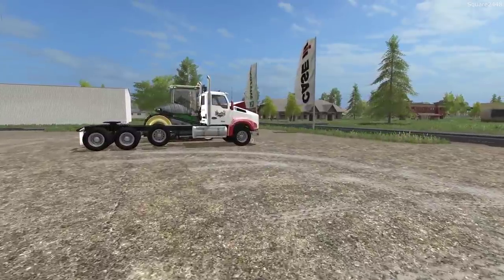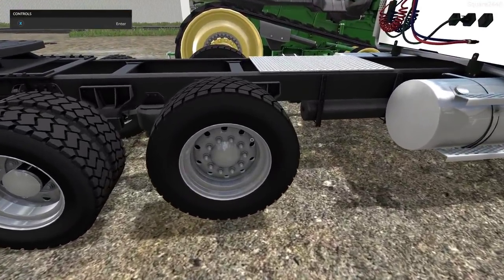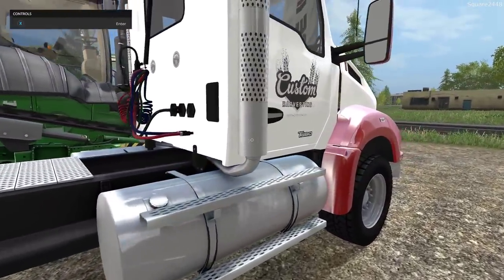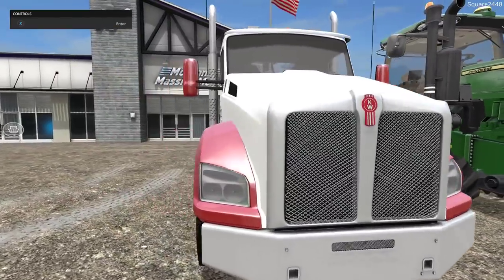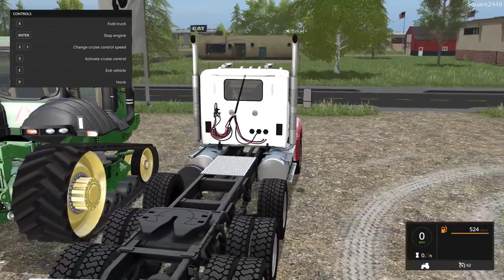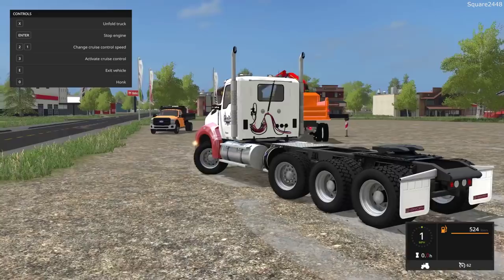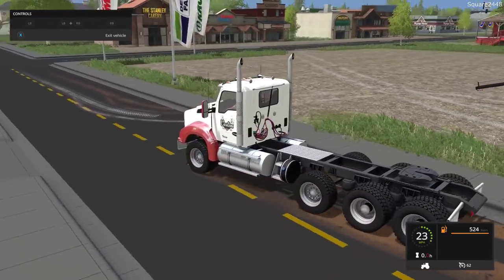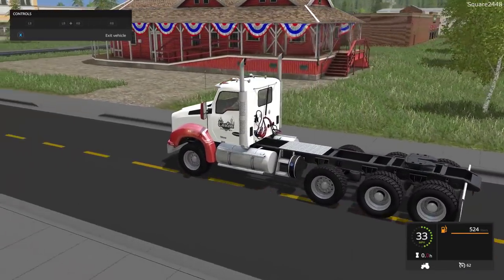Up next we'll be taking a look at a Kenmore T880 version 2. There are a few different options — this is the heavy duty version with upgraded wheels, and it's the triaxle. The triaxle axle actually goes up and down and turns, which is very high quality. The cab is color changeable with two different color combos: white and red. Top speed at 62 miles per hour. All of the lights work and there are quite a few different store options. In first person view: working mirrors, working gauges, and a working steering wheel. Having that extra wheel turn is a great feature, and it is a bit longer than the tandem axle.